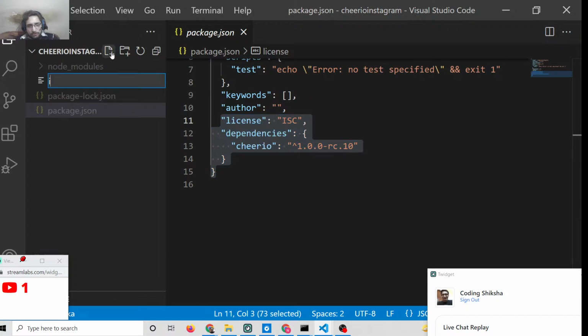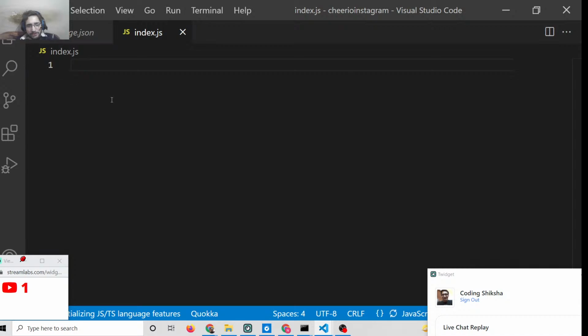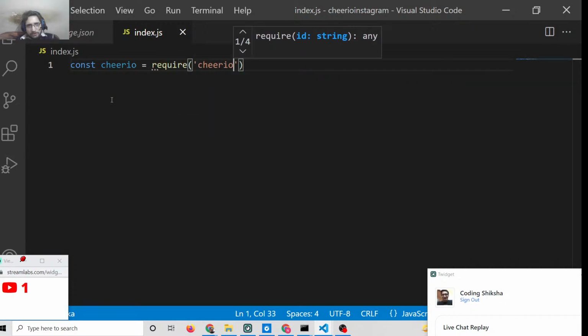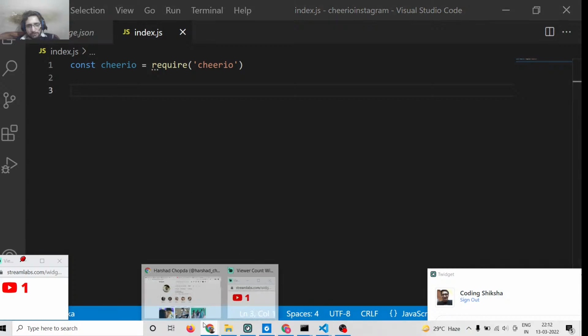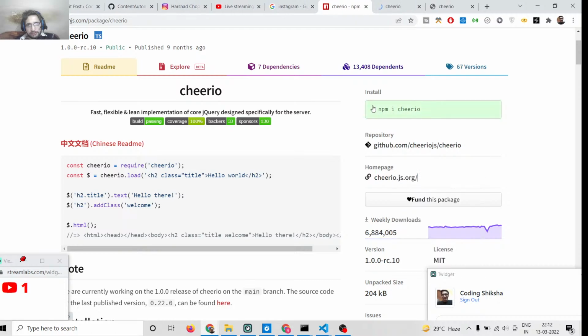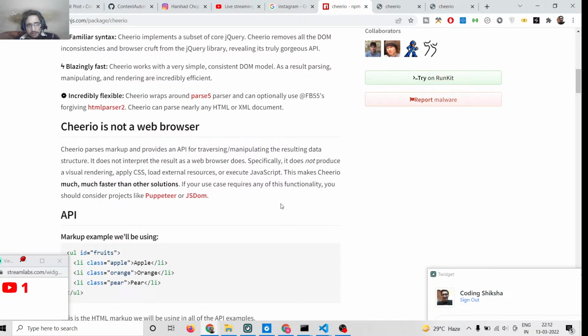Now, in order to scrape the HTML source code of any web page using this library, let me show you a very basic example of the Cheerio library. You include this library and then you need to fetch the HTML source code of any web page. This example is also given inside its official documentation.